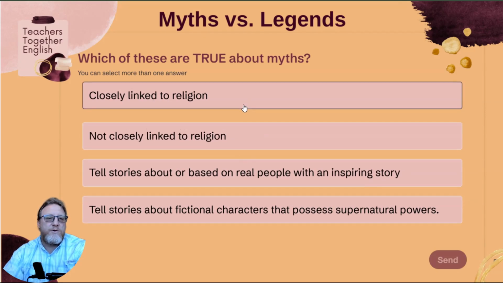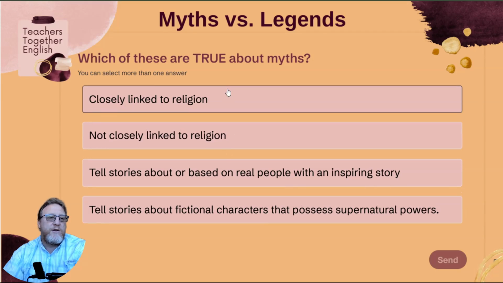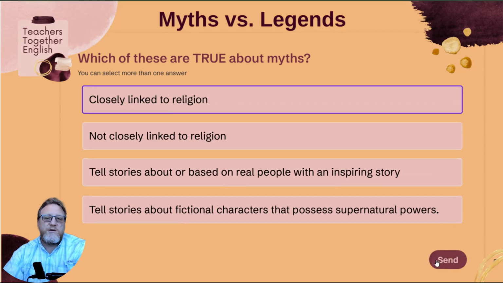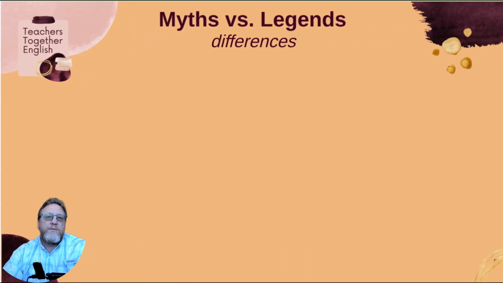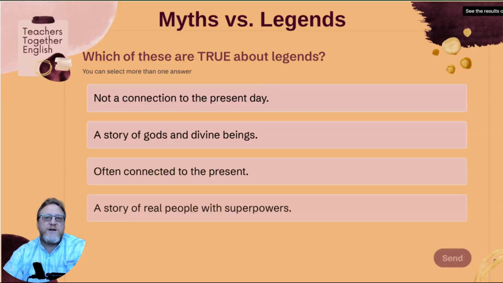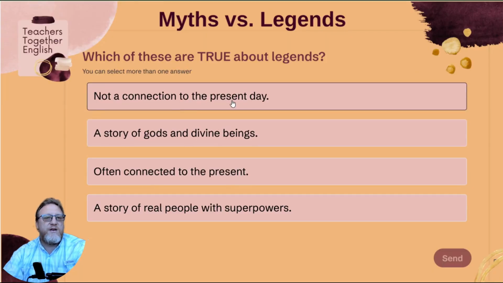Are they closely related to religion? Tell stories about people based on real events. So I'm going to say, well, let's just see what happens. Aha, there are two possible answers on this one. Now I can move forward. What's helpful is when I get through all this, I can click on a button here at the top: Results. One incorrect, 6%. You can download the results to send in.